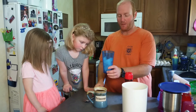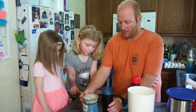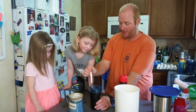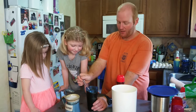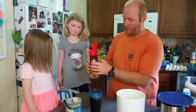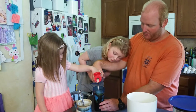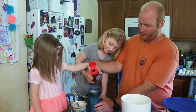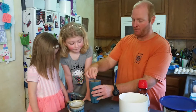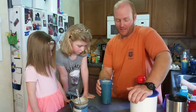Then we are going to pour it into our cup of ice. Pour it in our cup of ice — I'm spilling some, that's okay, we can clean it up. Give this a stir to make sure it's good and cold. Ice cold iced coffee. The next thing you do is add your favorite creamer. This one is a chocolate creamer — little sissy is helping too. It looks like chocolate now! Give it a stir. You put the coffee creamer in afterwards, because once it gets watered down it doesn't taste as good. So you put the creamer after you put it on ice — it will taste a lot better.